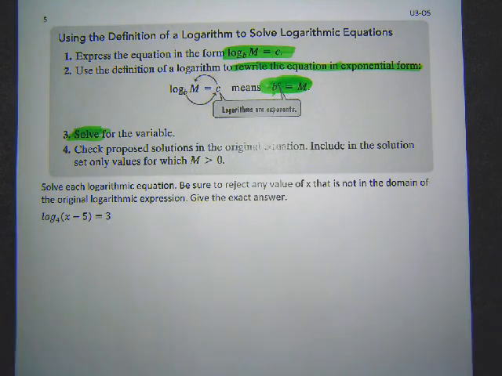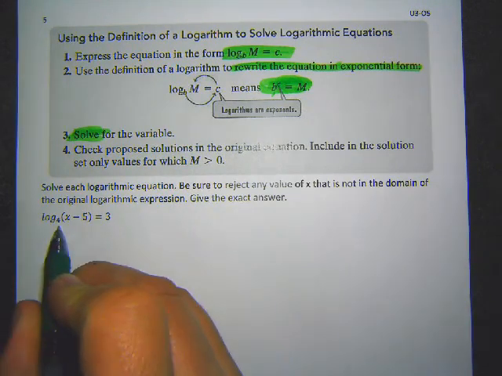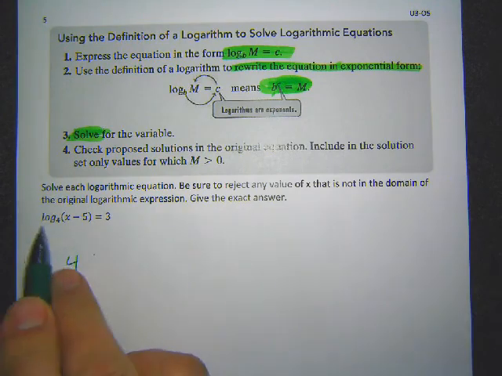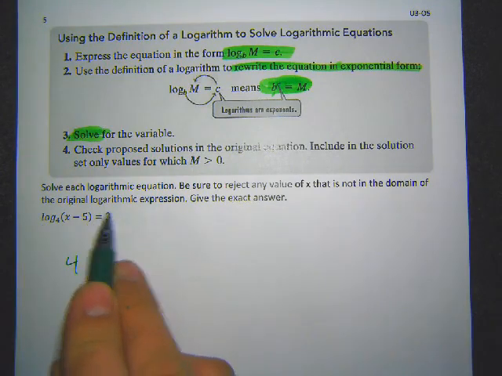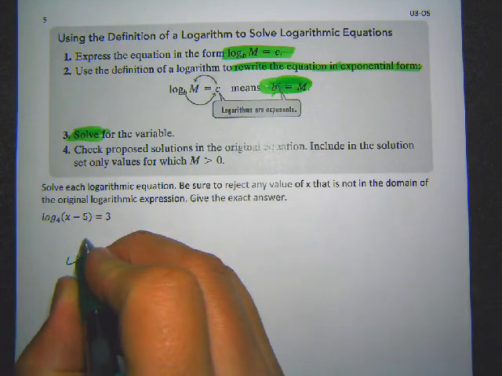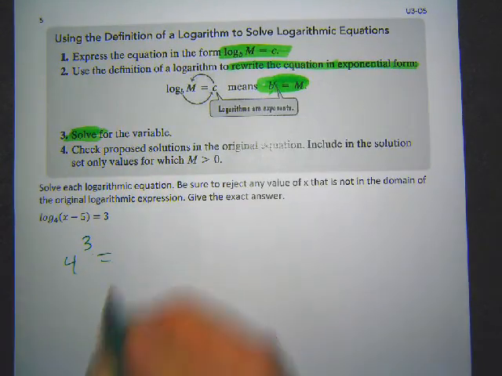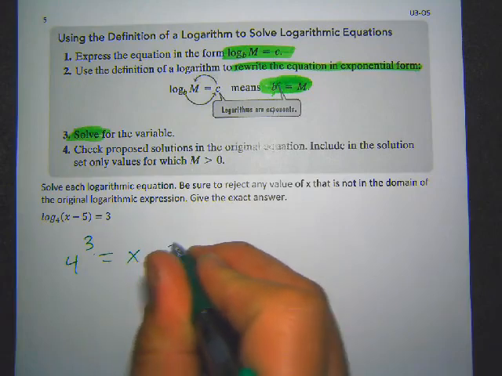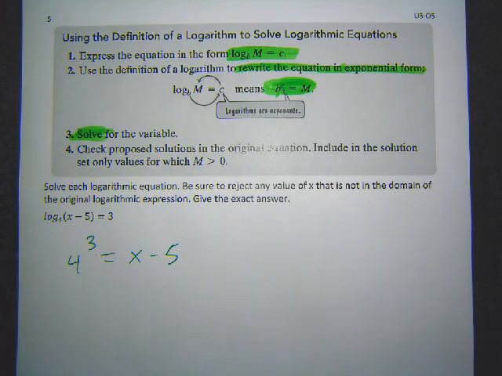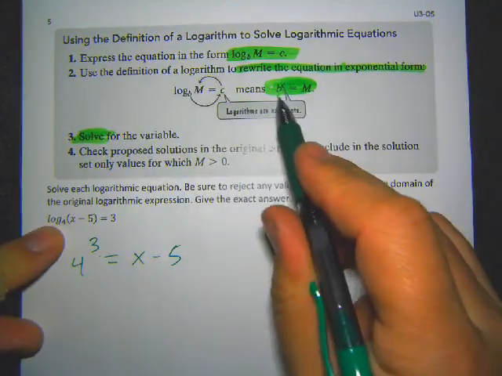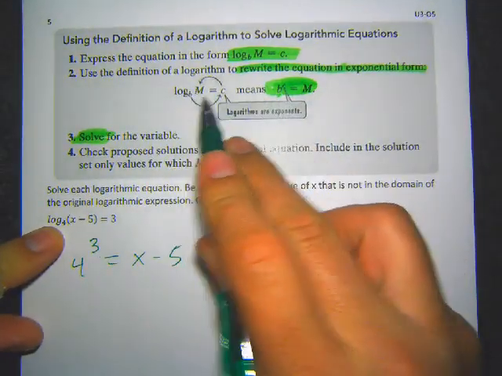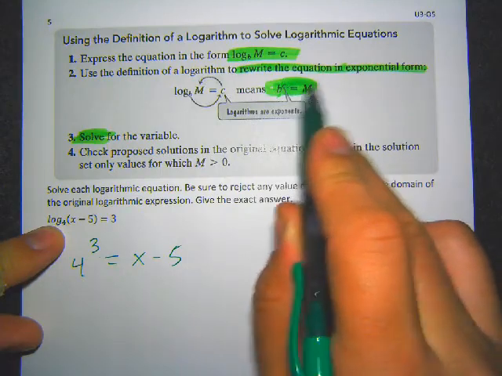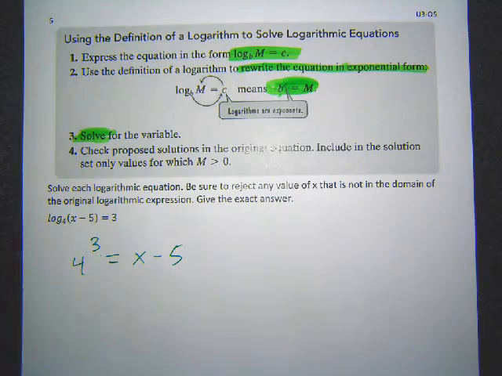So we're going to take this and rewrite it. Remember that the base of your log is the base of your exponential equation. So I'm going to have 4 to some power. Remember, the answer to your log is always the power. So my power is 3. And 4 to the third is going to give me some result. Well, the result I'm looking for is actually x minus 5. So I get x minus 5 as the result. So remember, the base of the log is the base. The log gives you a power, and the stuff inside the log is what that base and that power give you. That's how we rewrote it this way.